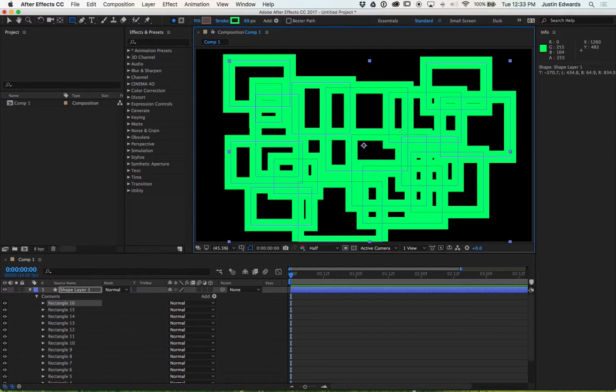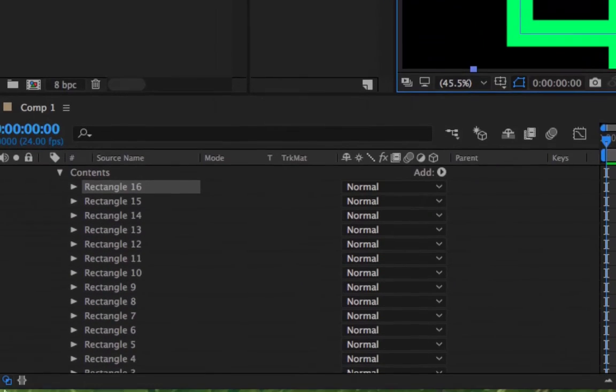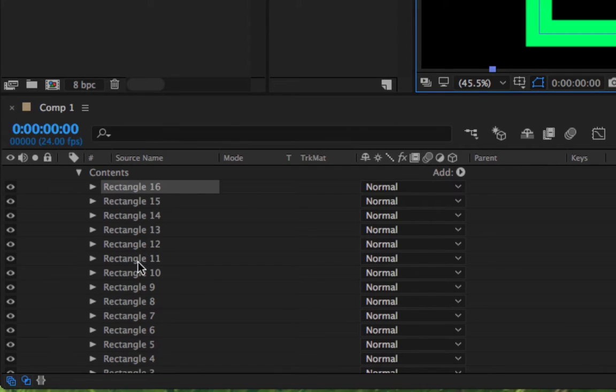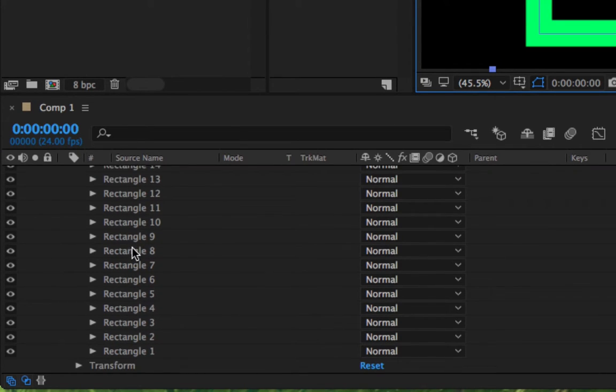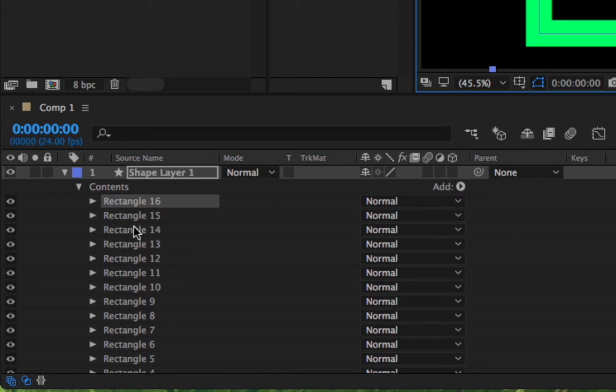So that's making shapes. If you just went nuts like I did there, and now we look down at our layers, we can see that we have created a ton of rectangles, and it's numbered them for us, and they're all in this folder, contents.